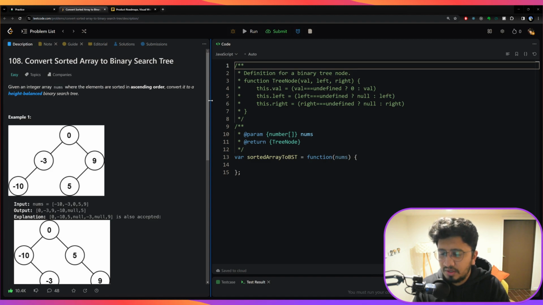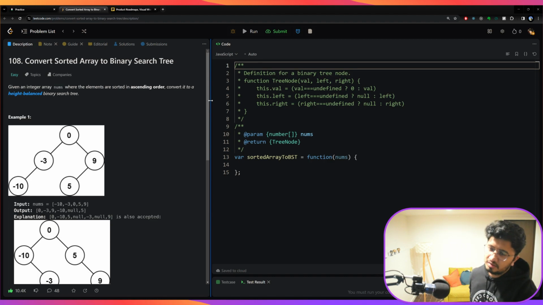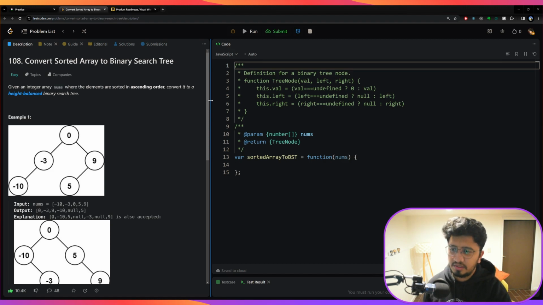Okay, got it. So I understood what the problem is. Given an integer array nums where the elements are sorted in ascending order, convert it to a height balanced binary search tree. Height balanced binary search tree. Okay, I see what is going on.